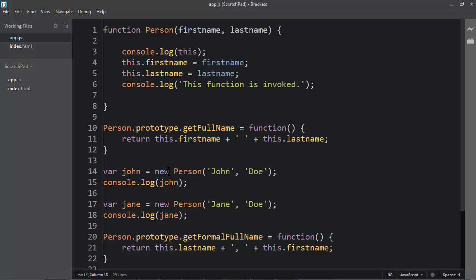Nonetheless, it's not a great solution because the JavaScript engine itself doesn't care whether you do or you don't have the new operator on there. So you can make unintentional errors that the JavaScript engine won't catch for you when it goes to run your program. You'll just end up having errors in the program itself as it's executing.